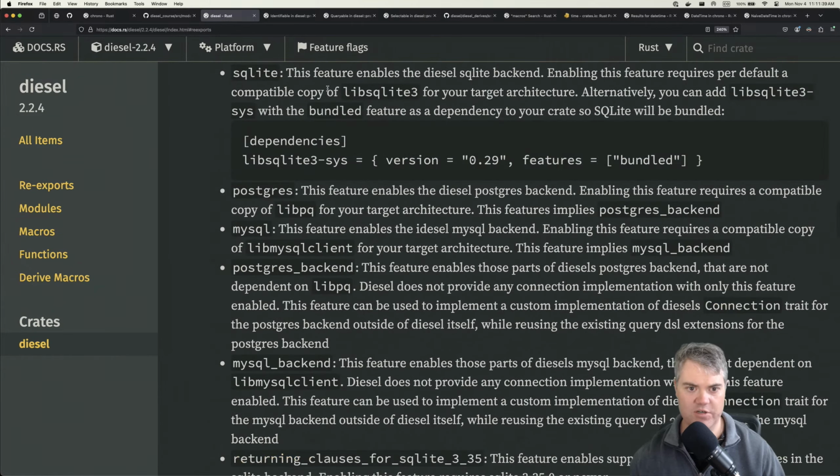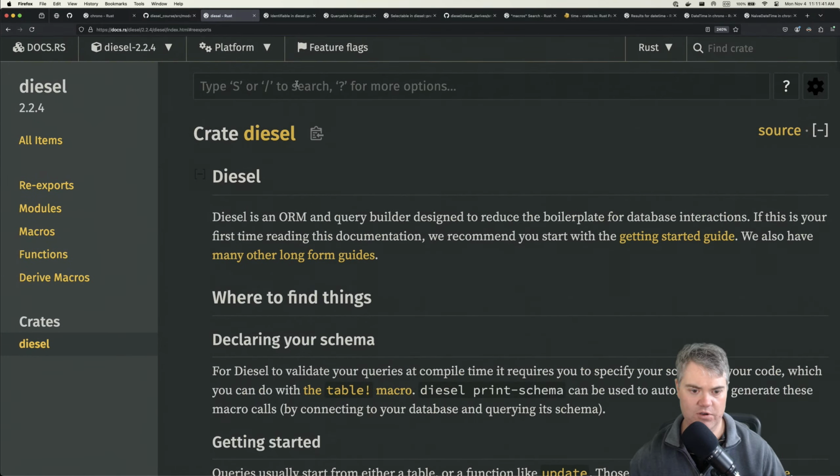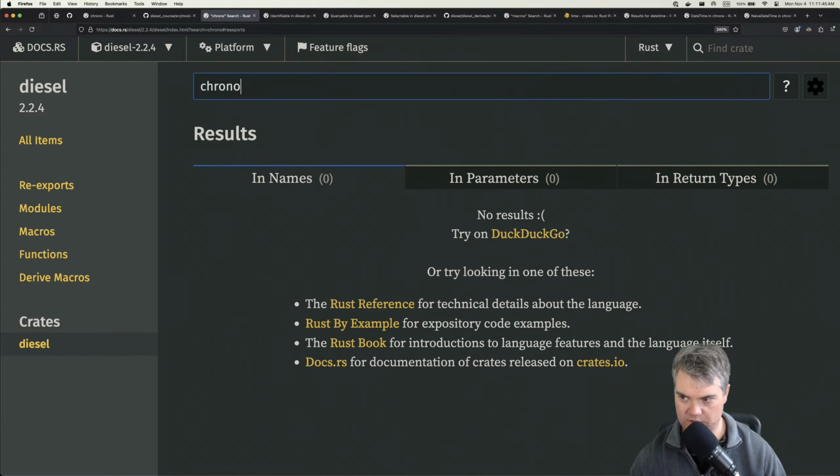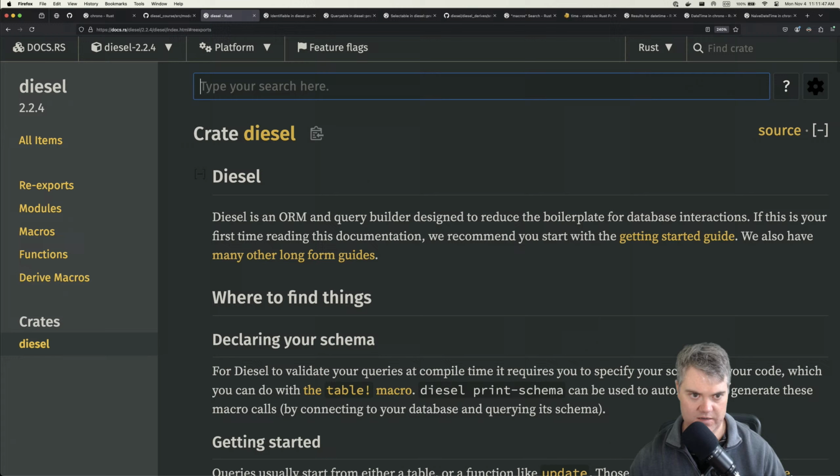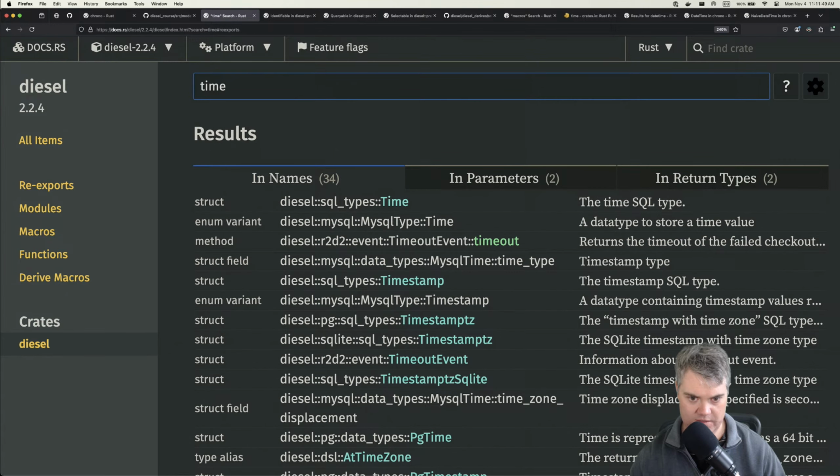So if I were to search for chrono, nothing here. Time? I mean, there's some SQL types.